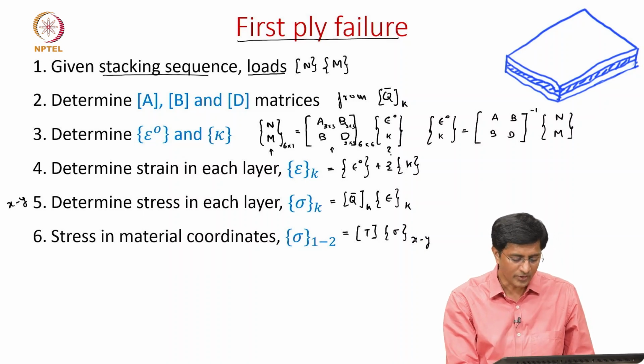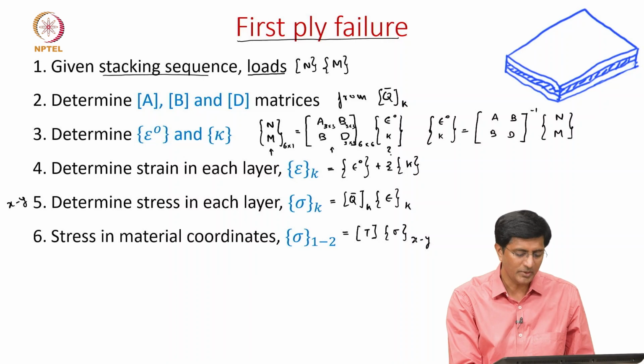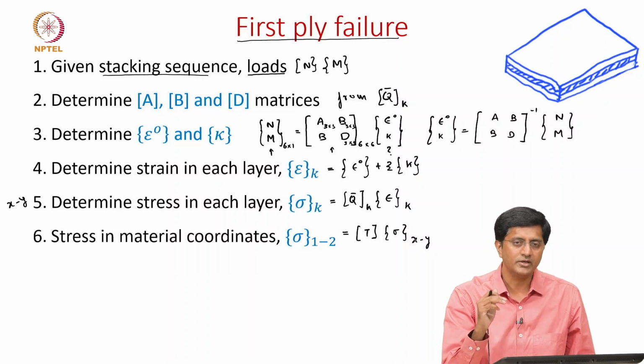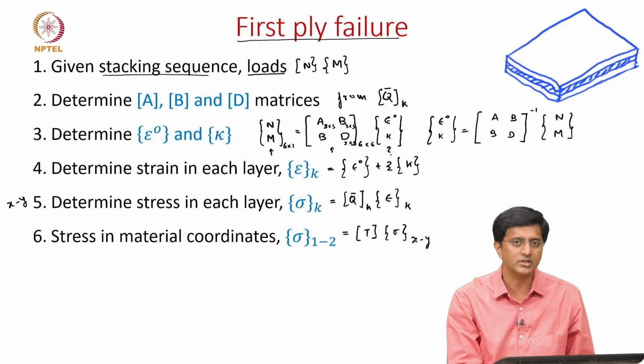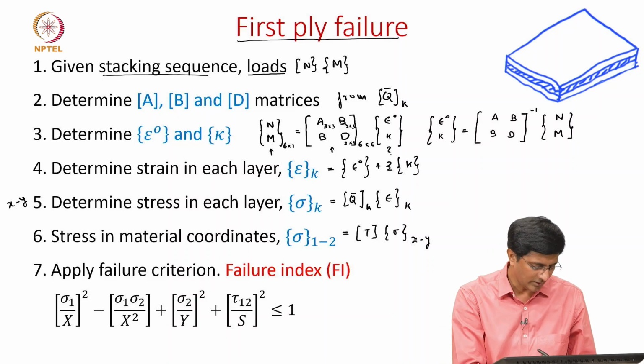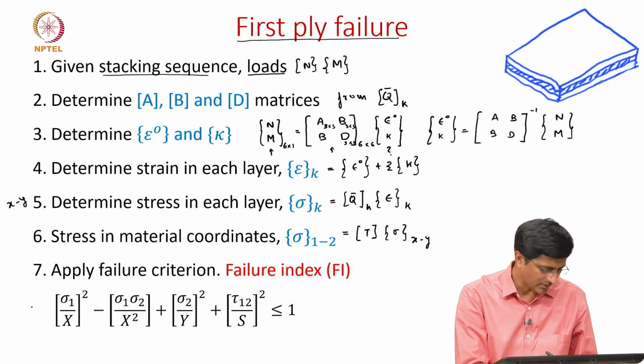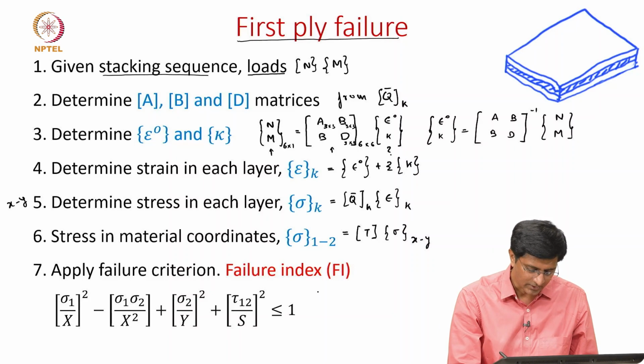Okay. Now that we found the stresses in the material coordinates for each and every layer, how can we use this information to find failure? This is when we invoke the failure criteria. You recall, right? Previously we discussed the maximum stress, maximum strain, Tsai-Hill and the Hoffman failure criteria. We can use any one of those or any others from the literature once we know the stresses in the material coordinates. So let's say we are applying this failure criterion, and here for example we have used the Tsai-Hill.